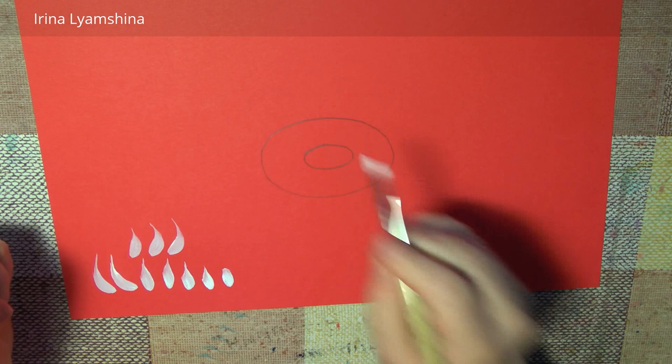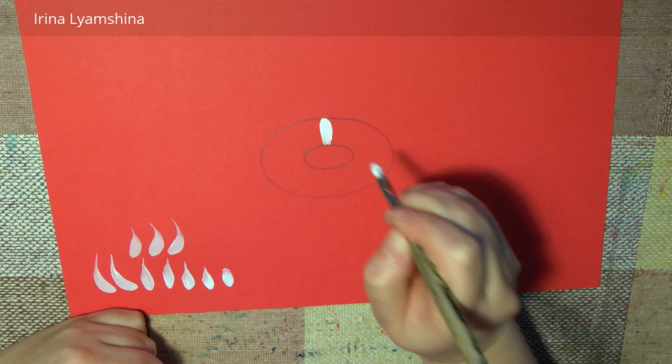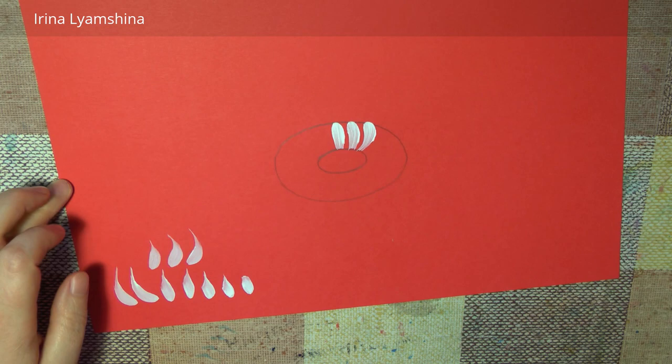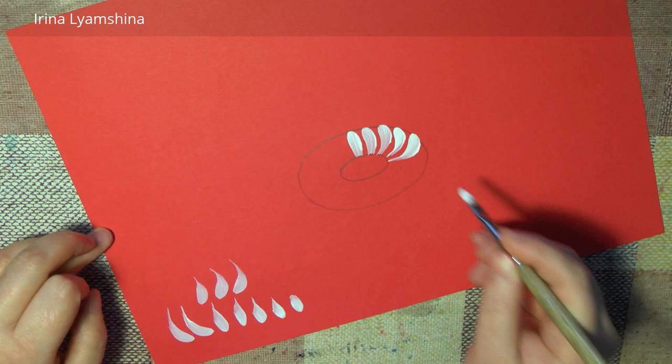Our first stroke. Press and up. Press and up. From big oval to small oval. And now we should twist our brush. You see, this stroke is longer than that stroke.